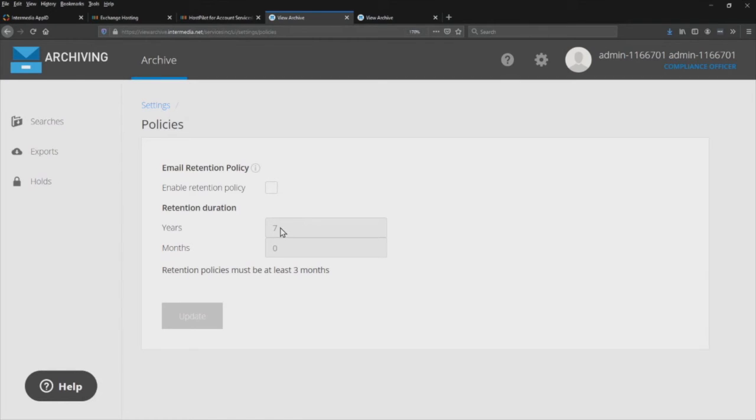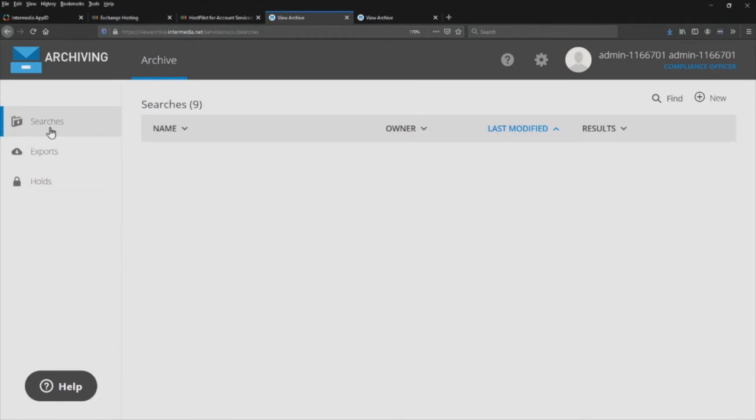If you put an item on legal hold, it will stay past the retention period, and that's why it's so important to do. A case based on a search could take 2 or 3 years to close. Well, now those emails will be kept in the archive. So that's one of the reasons that you'd want to do that.